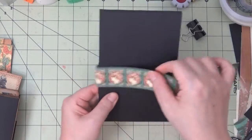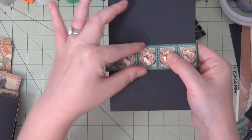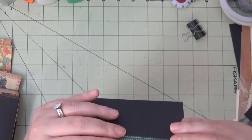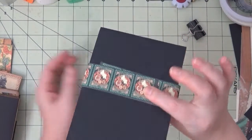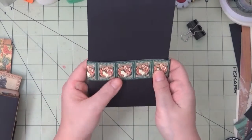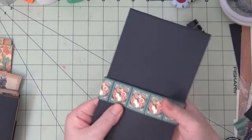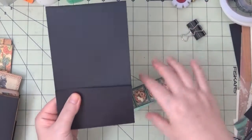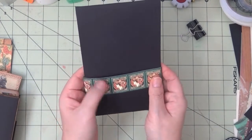Okay, and then we have a belly band here that I cut. This is just that pattern paper, and I didn't cut it or anything. This is still a 12 inch, I believe, by one, and I just wrapped it around for now. Once I fill whatever I want to put inside, we will go ahead and attach the belly band so that the belly band can be pulled out like this, and then we can flip it over and view what's inside. Okay, so this is it for now.